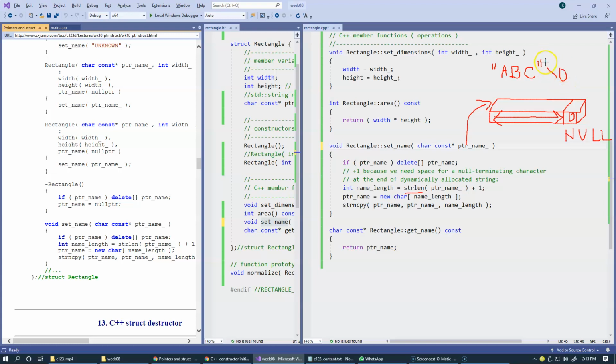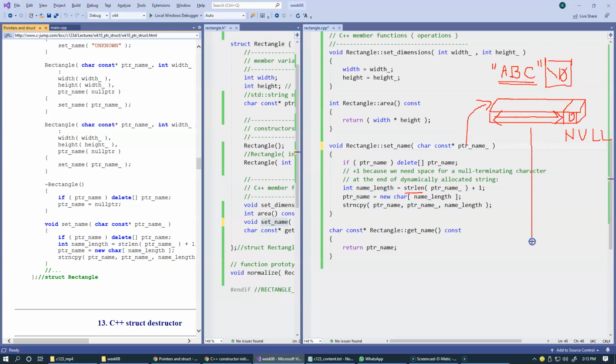It's typically expressed as single quotes with a backslash and 0 in its notation. But it's present right here. It's always present in here. And when we call the C library function strlen to find out the length of this string, it will return 3. This string is 3 characters long. It does not include the 0 terminating character.